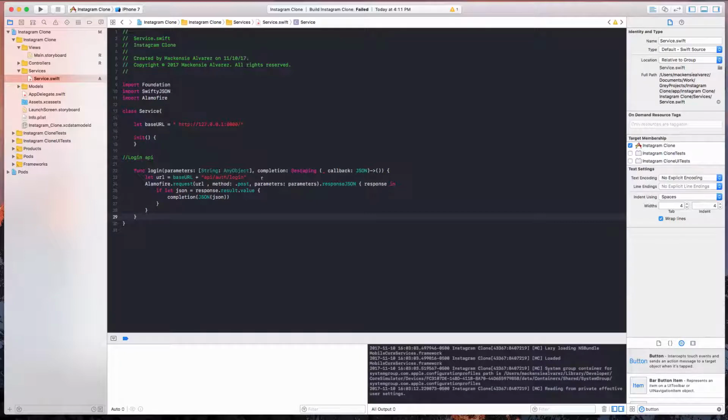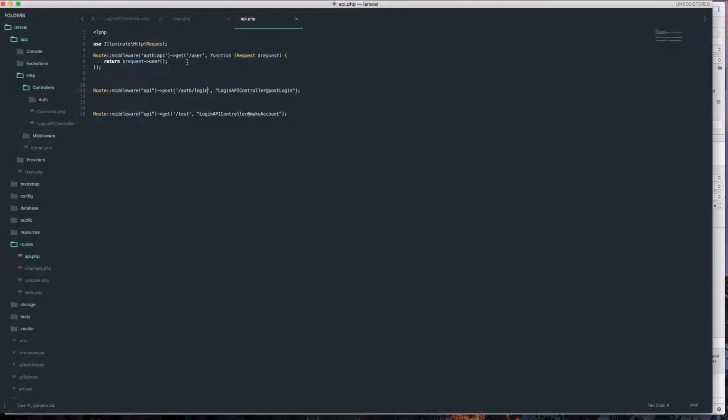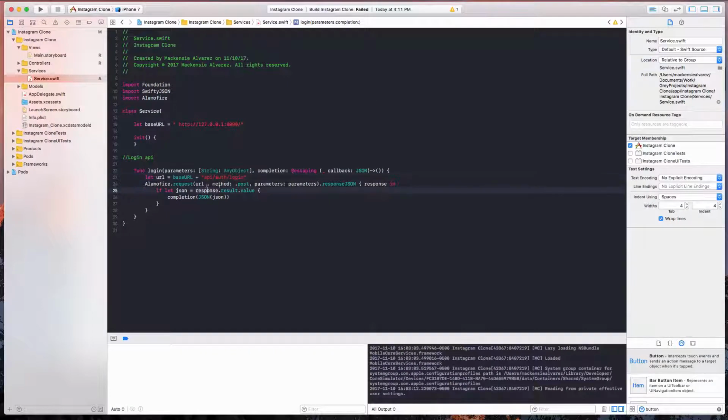Let me explain this real quick before I move on. I know we did a lot of copy and pasting, but it was just showing you guys how you can go to the documentation and actually find what you're looking for. So in our login function, we're making a variable called URL. It's going to get the base URL and do an API off login. The reason it's that is because if we go to our API folder, that's what we named the route, if we remember. In here, we're going to be passing parameters, which is going to be a variable I'm going to show you guys. It's going to be a post, and if the response is valid, basically if it is a JSON, send it back. So return it, right?